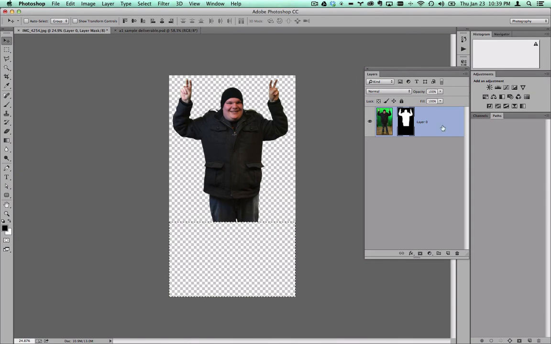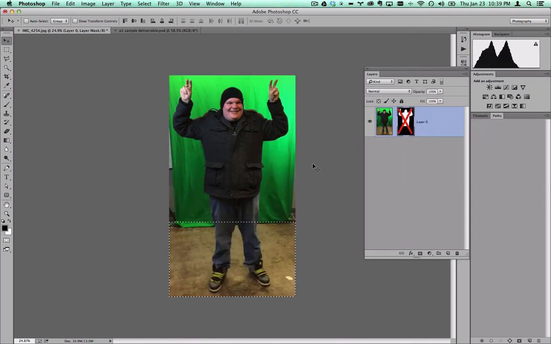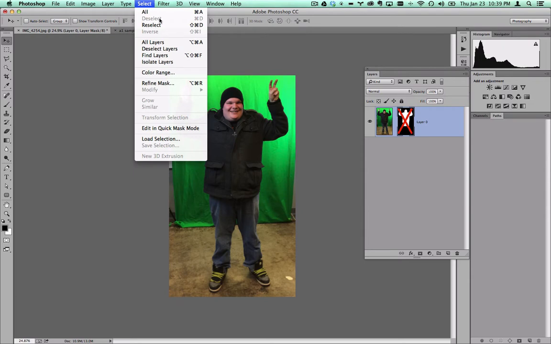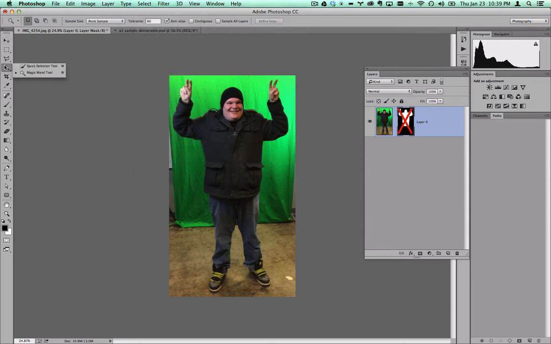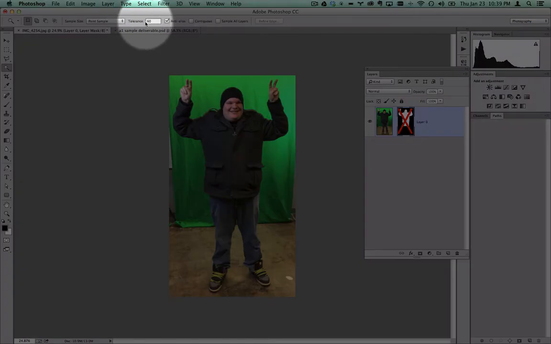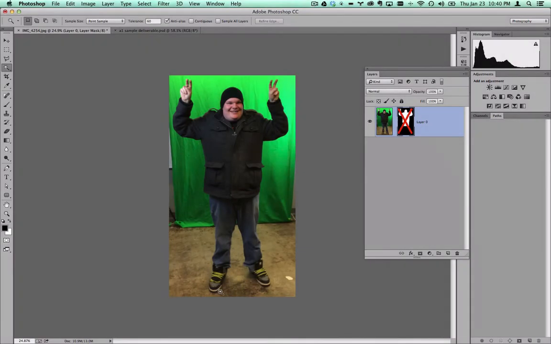All right, how do we get his legs back? Well, we can disable this layer mask, do a Command D to deselect, or you can go up here if you're lazy, select, and then deselect. And this time I will bring up the quick selection tool. Here's kind of a weird little thing about the quick selection tool. It inherits the tolerance set when you have the magic wand selected. So if there's colors that are close, notice down here that the shoe is kind of brown and the ground is kind of brown, so they're pretty close. You probably want your tolerance a little bit lower.